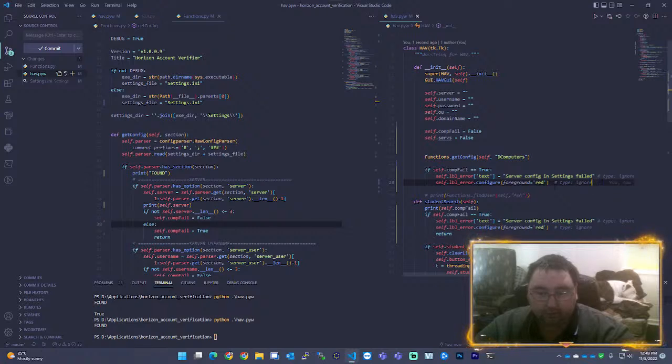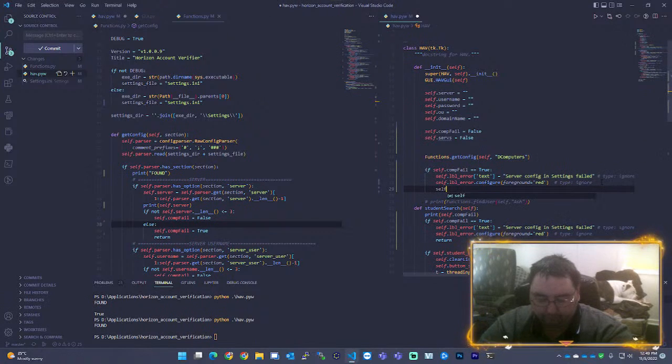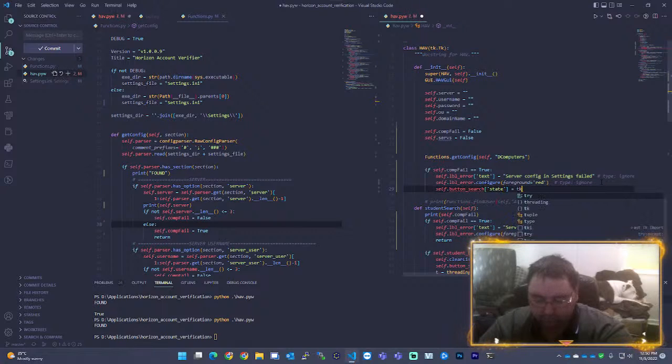And we also want to button search, what is it, state equals tk disabled.